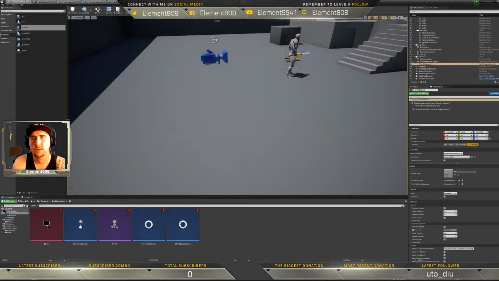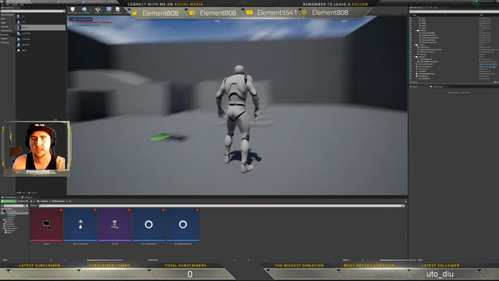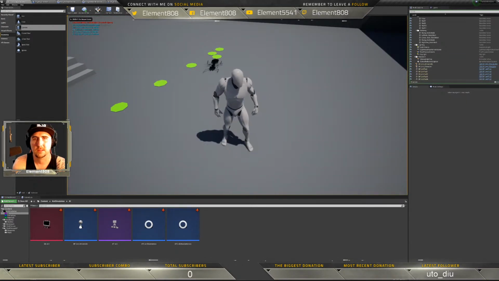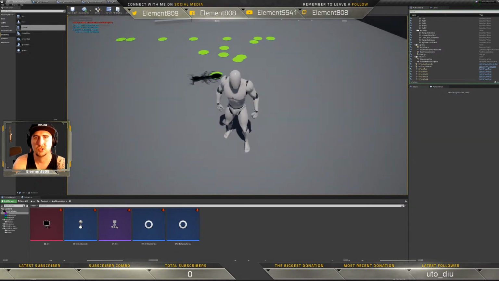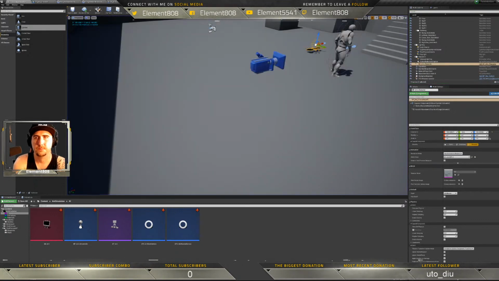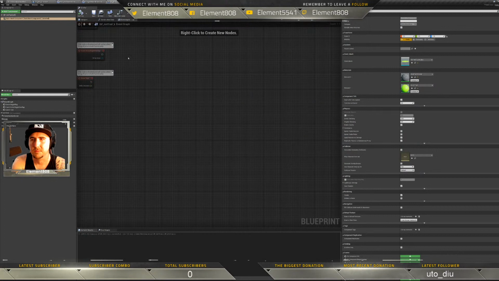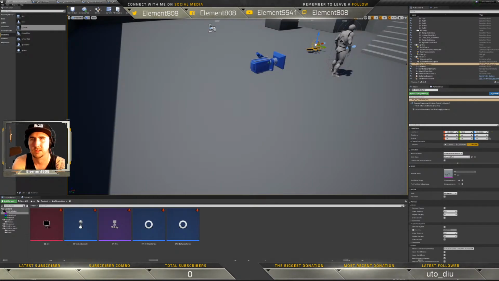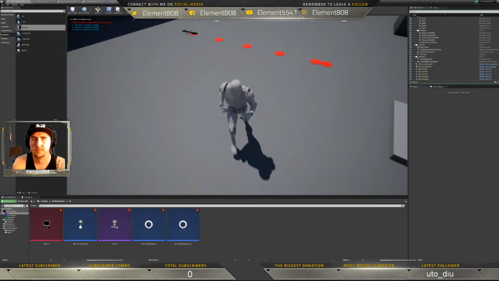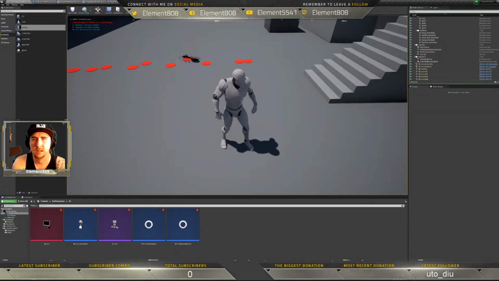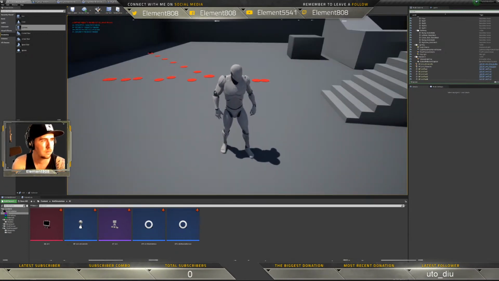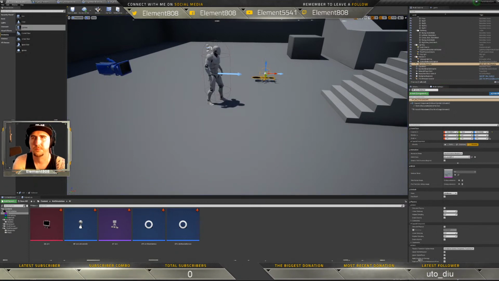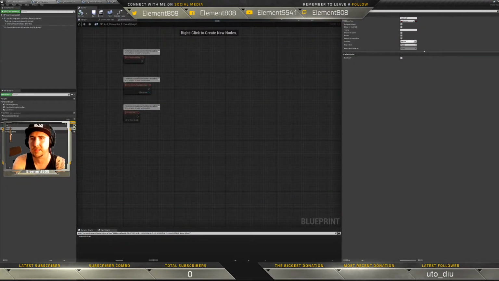Now let's try this. So we have this going. She's dropping the pheromones. Let's test to see if it works at all. Let's go back to our character. And has food, we're just going to set it to true for now. Just make sure it works. Yep. Okay, now they're red. It's pretty clever. So let's set this back to green.